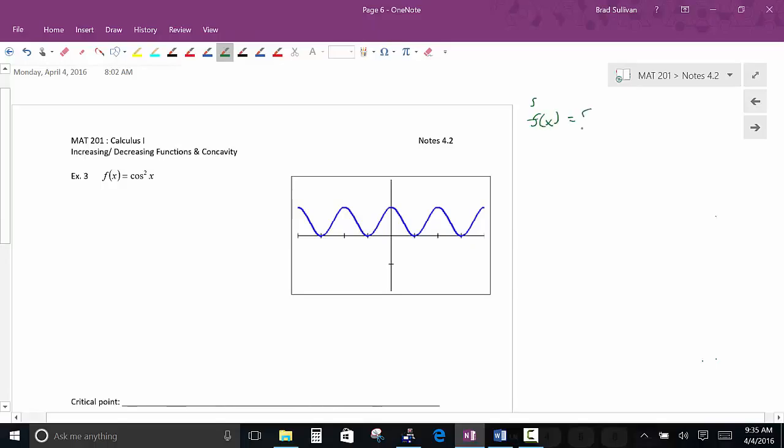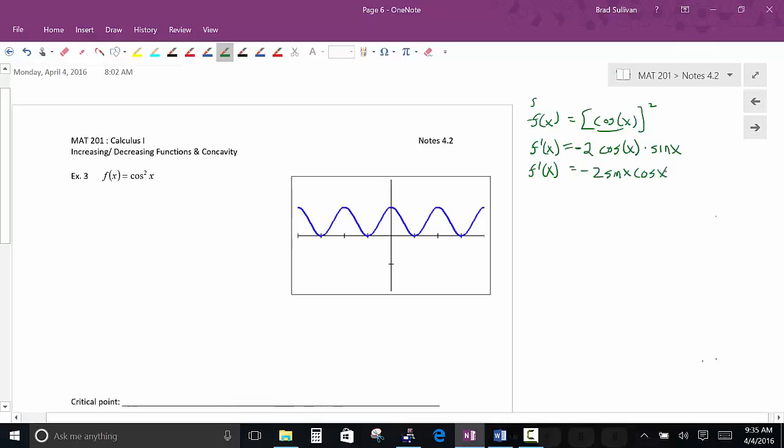Okay, so we have f of x equals cosine of x squared. So I'm going to do the derivative real fast here again. The equation solving and the identity is sometimes what bothers students on this, but I want to show you a different way to solve this equation. So we said the derivative was 2 cosine x, then we had to do the derivative of the inside part, and the derivative of the cosine is negative sine x, so I'm going to put the negative there. So anyway, what we had is the derivative was negative 2 sine x cosine x.